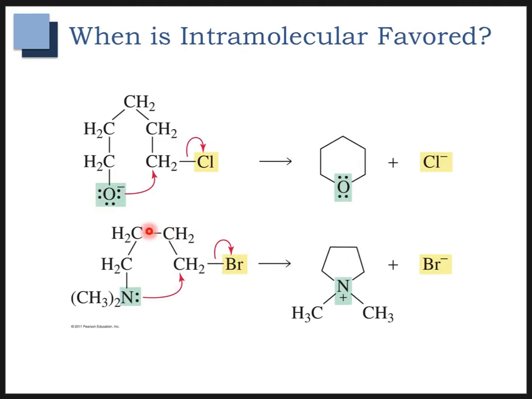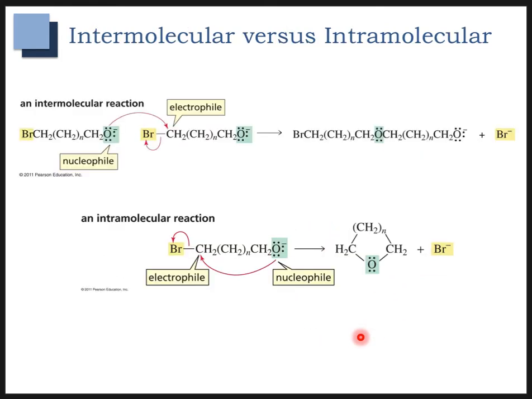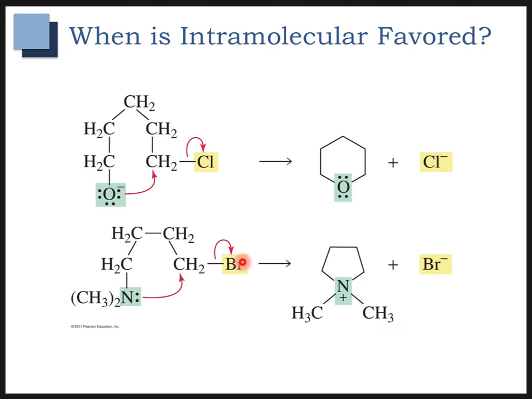And here's a situation where you have 4 carbons. You have a nitrogen attacking and doing an SN2 reaction with an alkyl bromide. This is also working just fine. In the previous example, that would make our N a 2 in that case. So really, if N is a 3 or a 2, 5 or 6 membered rings are favored. Otherwise, we might end up with an intermolecular reaction, where it's not reacting with itself, but reacting with another equivalent.